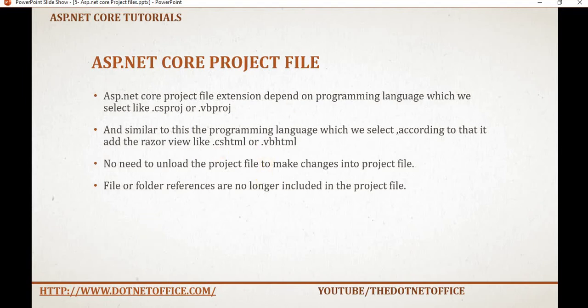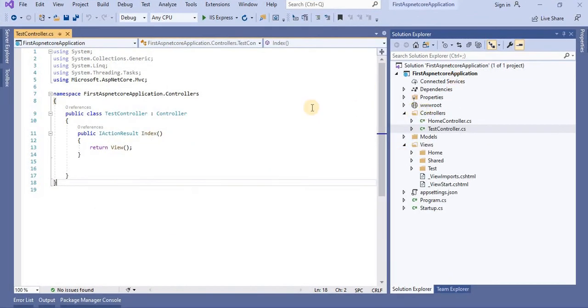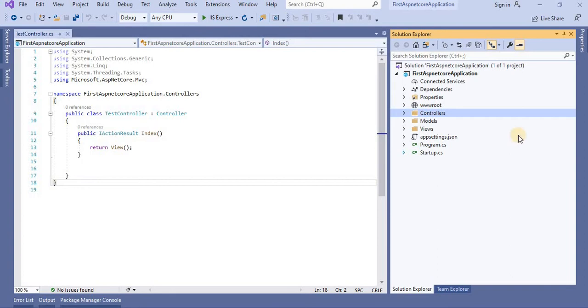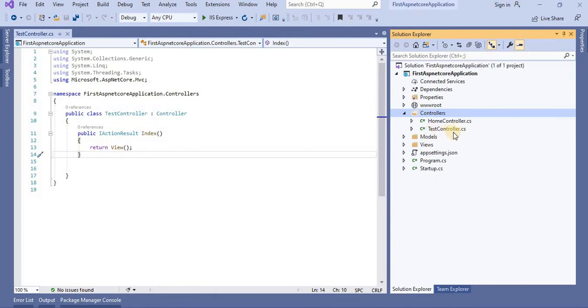Let's understand. In the previous tutorial, we created two projects. One is the basic one, where we didn't select the MVC architecture, and another which we created with the MVC architecture, like controller, model and view. In the previous tutorial, we created another controller here. When we tried to create the view for this controller, we were getting an error related to the NuGet package manager. Why were we getting that problem? Because my laptop was not connected to the internet and it was not able to install the NuGet package.